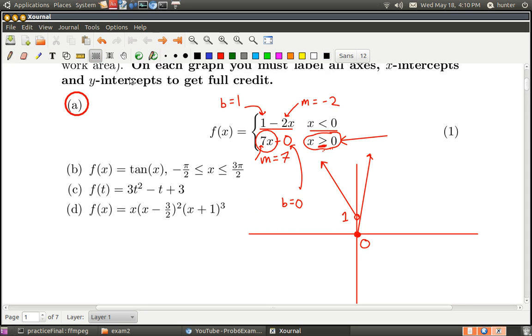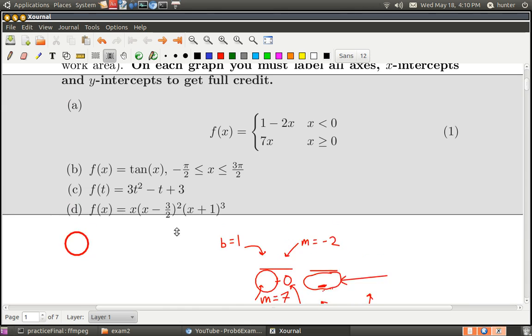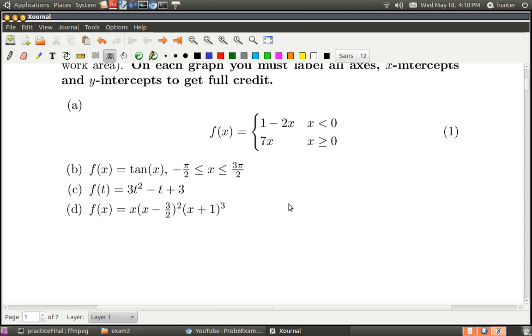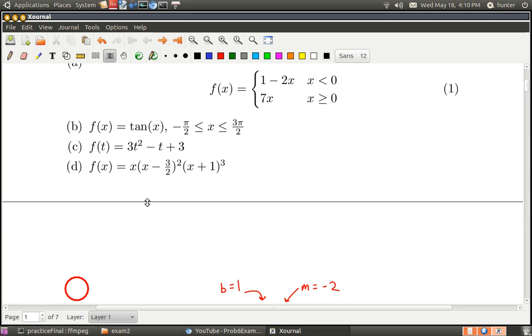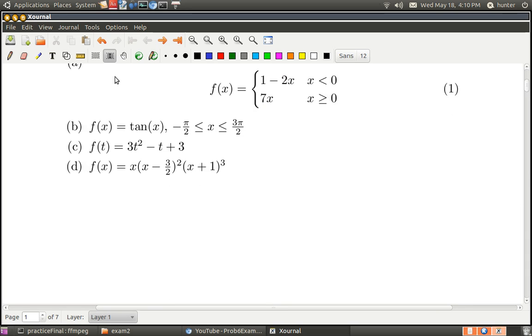Great, so it's done. Let's see what happens if I do this. Oh, sorry, that's not the one I want. This one. Oh, brilliant. Alright, so let's go on and take a look at B here. And so what's going on with that? Oh my gosh, we're so lucky. What could be easier than graphing tangent? We practically got tangent printed on the back of our eyelids.